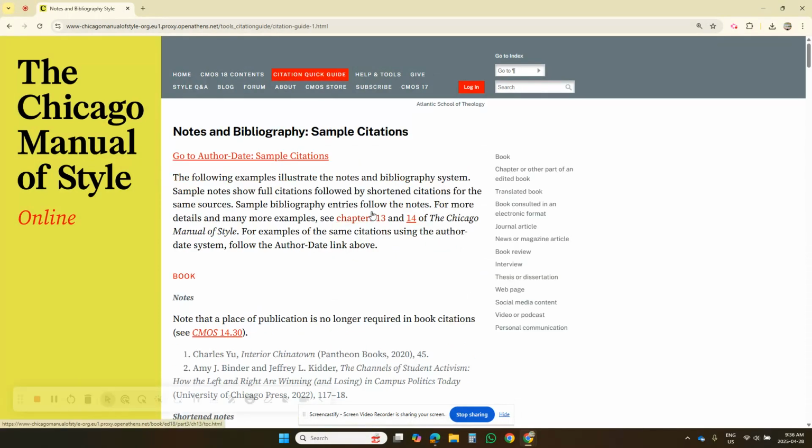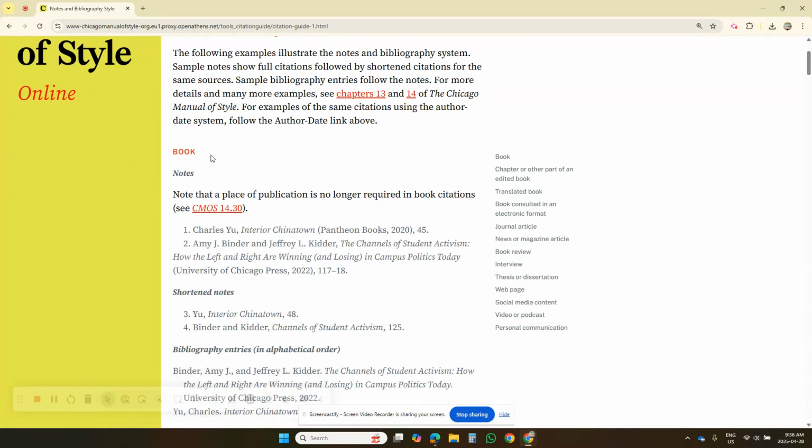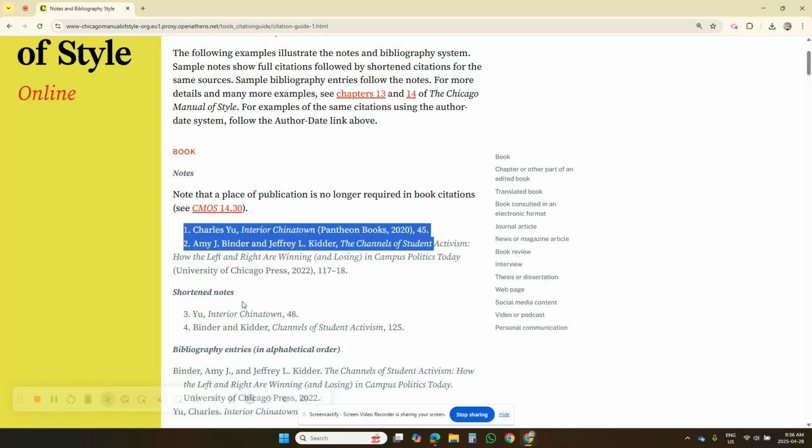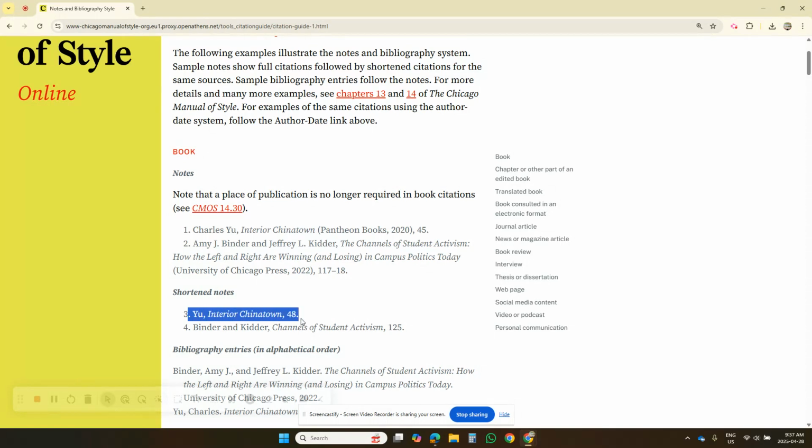And then do research, find out what kind of media you need to cite. And then look at the examples that you're given. Footnote examples, shortened footnote examples. You only give a shortened footnote after you've cited the book or journal or whatever it is you're citing. You have to cite it at least once in its full form, fully, before you can resort to a shortened.